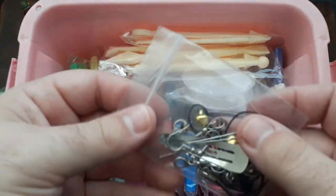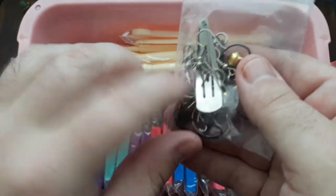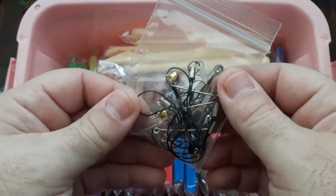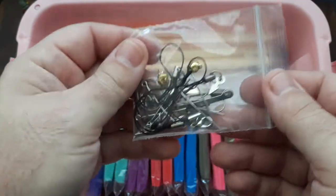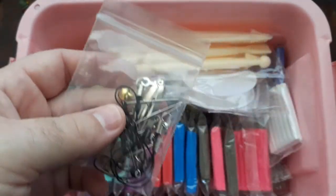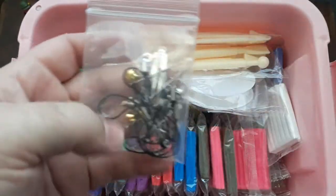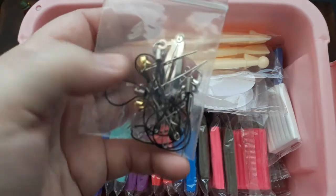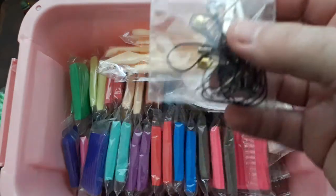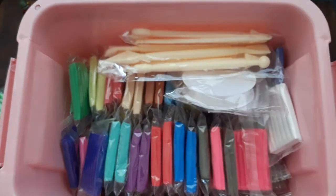Now this is so you can make jewelry. As you can see here, you got hair clips, hairpins, earrings. You also have a little necklace in there. So that's if you want to turn your clay sculptures into jewelry. But I would recommend that if you're going to do jewelry, make sure you have a little bit of super glue with you in case you actually have to permanently glue something to that so that it stays just a little bit more permanent. And that's after it's baked. Now, once again, you don't want to put these in the oven and bake it as well, because that'll never end well.